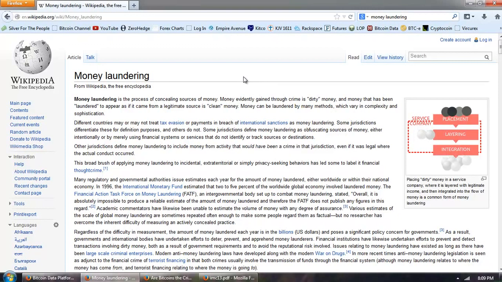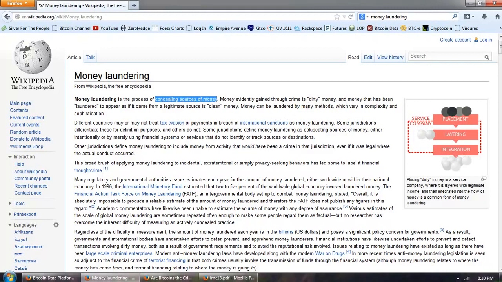We know from the testimony, and we know from other UN documents, etc., that money laundering is a huge business. The global drug trade, what are the other crimes? Mafia, slavery. We don't know what all the crimes are that are involved in money laundering, but money laundering basically is an attempt to clean dirty money. So let's read some of this. Money laundering is the process of concealing sources of money.